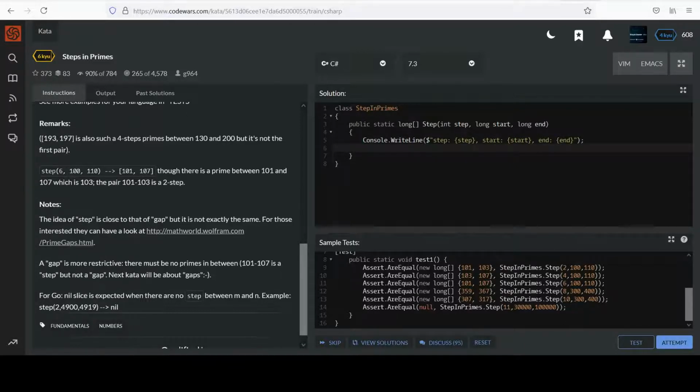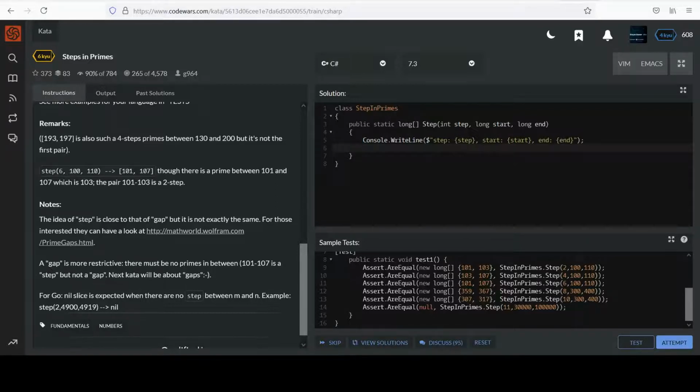And then what's next? How do I want to go about solving this problem? I'm going to sort of make a collection of prime numbers. I'm going to run a loop from the start to the end, and then I'm going to look for the prime numbers in that range. I'm going to step through them incrementing by 1 and try to find all the primes in that range. And then I can sort of analyze those, check the differences between those to get the answer that I want.